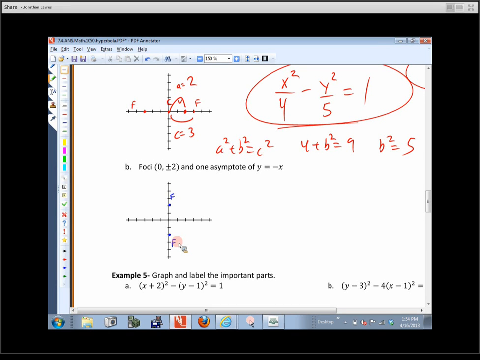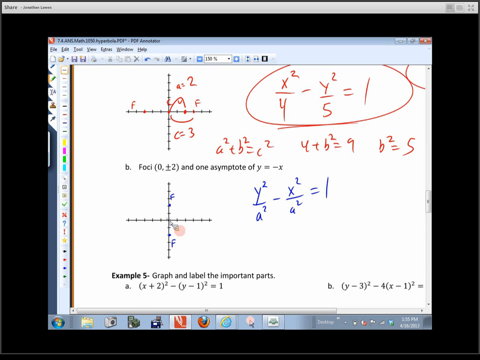And what's the center? So we could write, again, if this were a test question, you ought to be able to write y squared minus x squared equals 1. All we have to do now is figure out what's underneath there. They're the same on the bottom. They are the same. Why are they the same? Because if there's an asymptote at -x, if the asymptote looks like that, if the slope is -1 or +1, that means the rise was the same as the run. That means the a was the same as the b. So I'm going to put an a squared here and an a squared there.